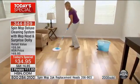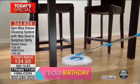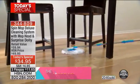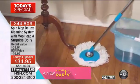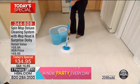And do you know what the biggest thing that always gets me is? If this was more money than a regular mop and bucket, I'd understand some kind of hesitation, but it's the same price or less. You and I could go down to the home store right now and buy a regular, old-fashioned mop and bucket, and we'd still spend the same amount of money as we're spending tonight.